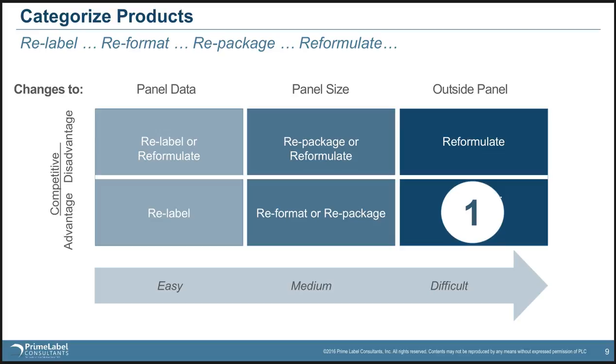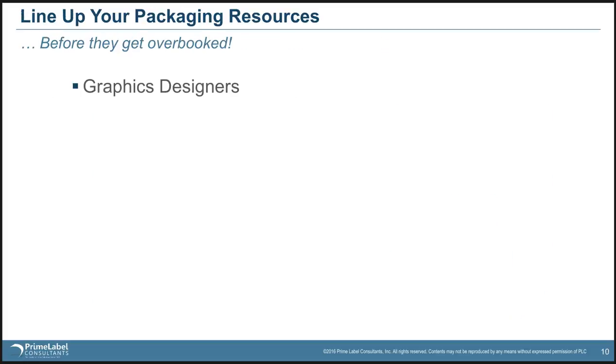Now that you know how your product set needs to transition, it's time to line up your team to get this done. Make sure that your graphic designers are trained and ready, and your pre-press and printing capacity reserved, because there's going to be an inevitable logjam in those production shops, guaranteed.